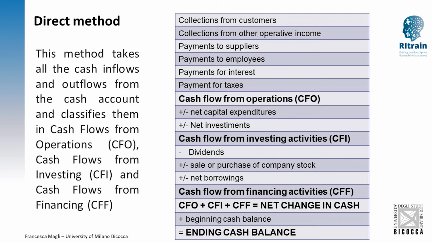Cash flow from financing activities includes the cash outflows to the entity's investors, for example, interest to bondholders, and to shareholders, for example, dividends and stock buyback, and cash inflows from sales of bonds or issuance of stock equity. Most cash flow financing activities are cash outflows, since most entities only issue bonds and stocks occasionally.